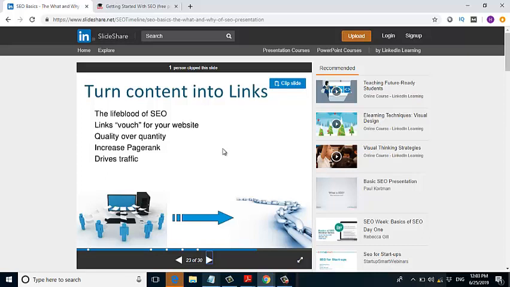Turn content into links. As I already discussed, you can make good links for your website on other famous websites. It will definitely increase the page rank as well. You can call these backlinks as well. In the same way, if your website has links that, when you click on them, point towards some particular website or page, then it is very important. It will increase the quality of your website and the traffic on your website, and definitely your website ranking will increase.